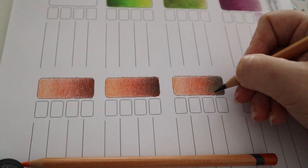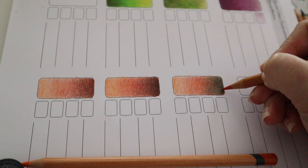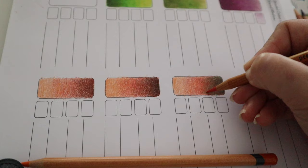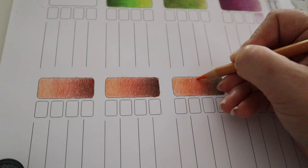So look at this, it's getting really nice and dark now, and it's creating a really lovely dark shadow. So you can really see that this is absolutely a method that works. I just want to add a little bit more of the red over the top, just so it's not as green. And again, just keep layering. If you feel like you need more layers, just go for it. It doesn't matter if you add more layers, you're just going to get deeper color, which is great.